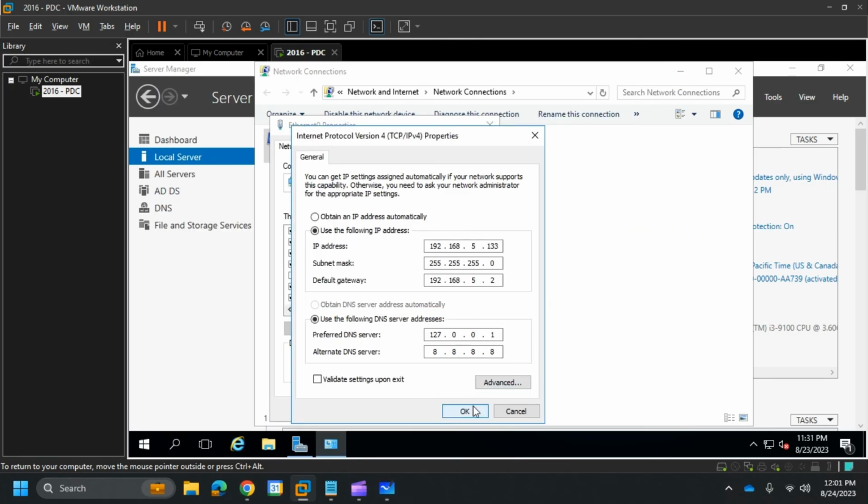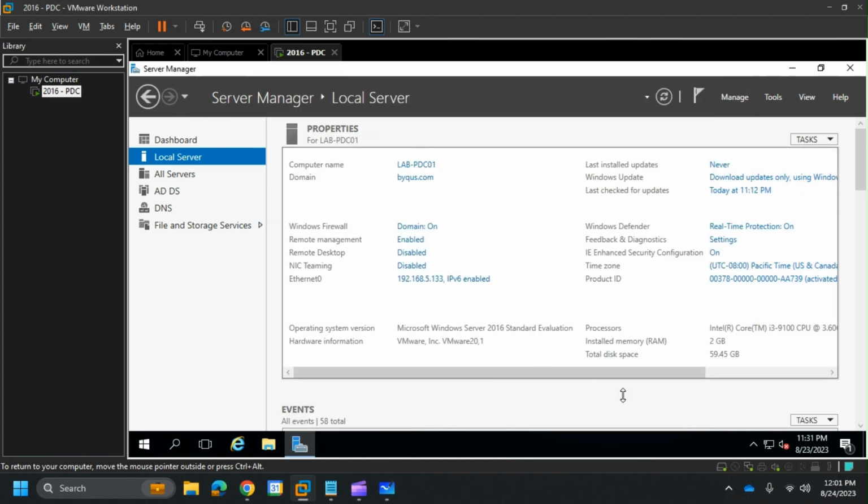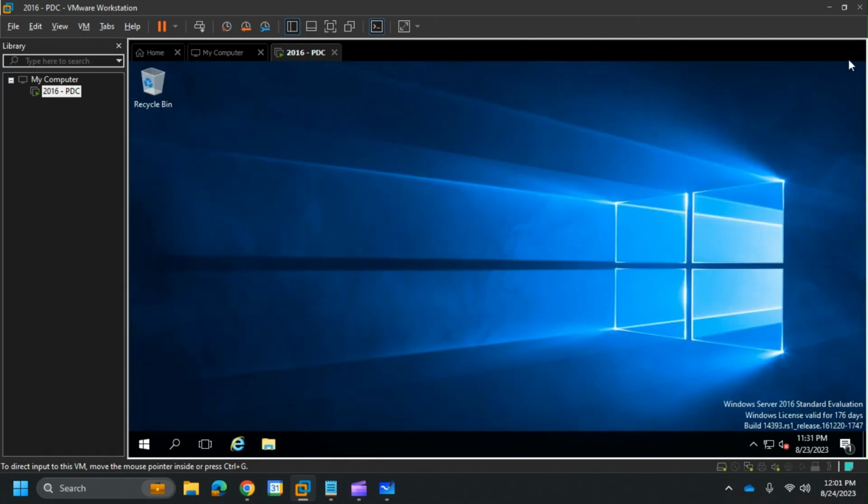Okay, it took some time because we updated the Google DNS. So that was it. Everything is working fine on this server. The Active Directory domain services is working on this server. Next time we will install a Windows 10 machine or Windows 11 machine, and we will try to control that machine through the Active Directory. We'll create a few users and change the behavior, how they can log on to the machine, and what they can perform.